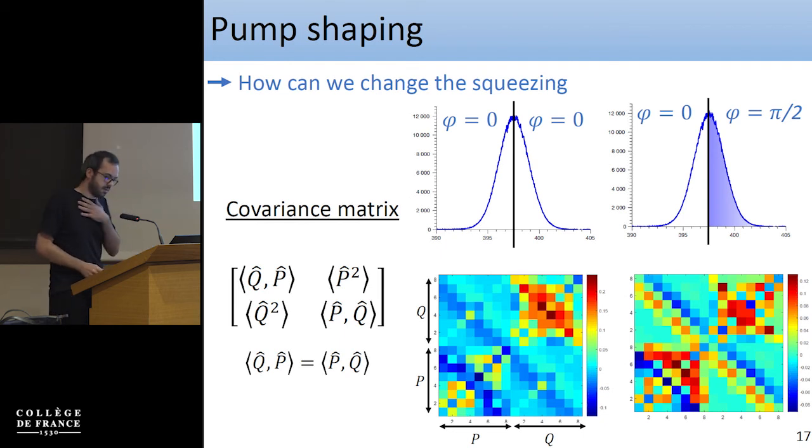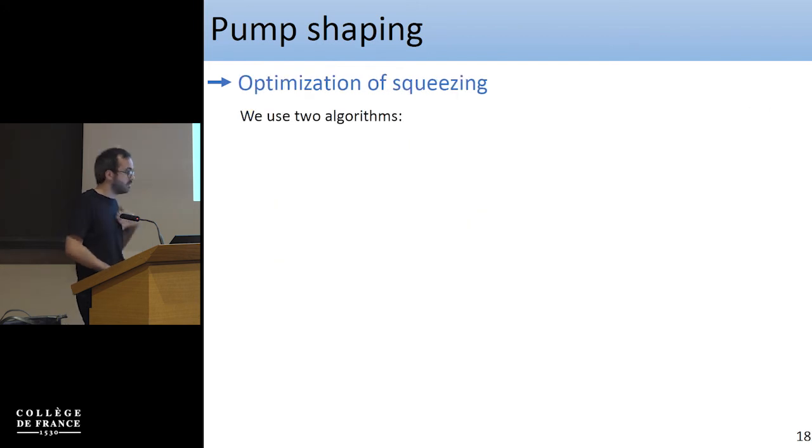But one difficulty here is that what I want to do is to play with the output state of my cavity. And why I see this curve is quite hard, because after we do a diagonalization, etc., it's quite hard to have an intuition about what will be my mode, my squeezing, if I change this part or this part of my blue spectrum. That's why we decided to use a machine learning algorithm.